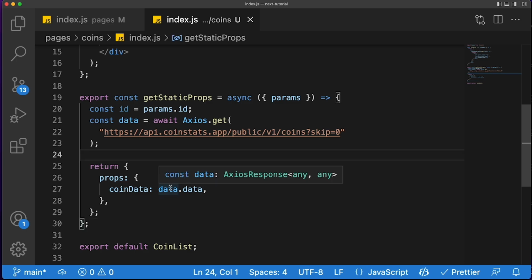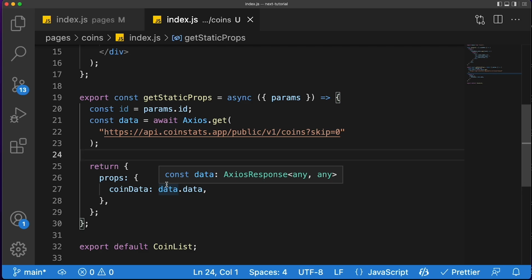Now, I've been mentioning fetching data at request time for a while now, and I know a lot of you guys might be confused about what exactly that means. Well, think about it this way. Imagine we have some sort of API where the data keeps changing consistently. The best example I can come up with is maybe a sports website where you can see real-time games happening, or a news website where news can occur at any moment and we need to be really up to date with everything that is happening.